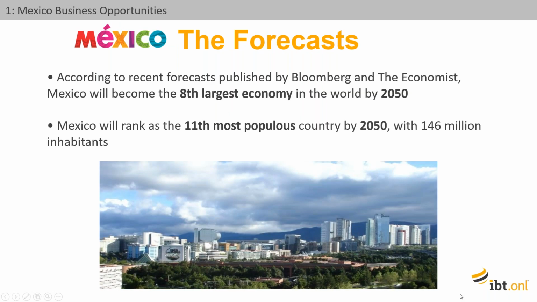This goes to show these trends amounting to this forecast. Economists, with forecasts published by Bloomberg and The Economist, think that Mexico will become the 8th largest economy in the world by 2050. Not only that, but it will also become one of the most populous: the 11th most populous country by 2050, with 146 million inhabitants. So it's important to start entering the country now, be part of this movement, be part of this growth in Mexico.